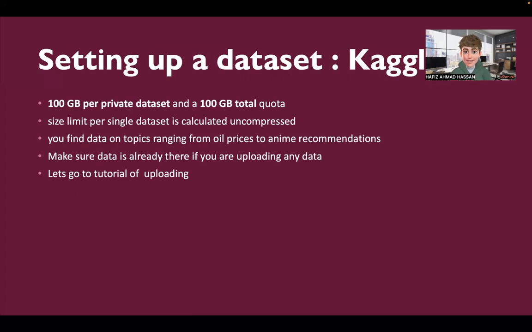At the end of this video, I'm going to demonstrate how you can set up your own dataset. This limit is not for compressed files, not a zip file or any other compressed extension like .rar. It is calculated on the uncompressed dataset, so consider that when you are about to upload.